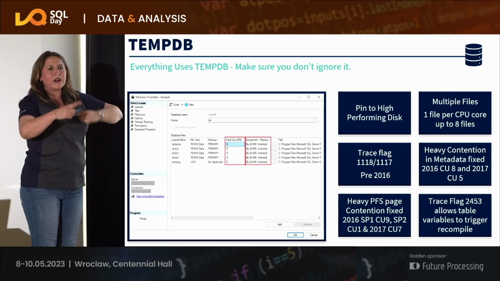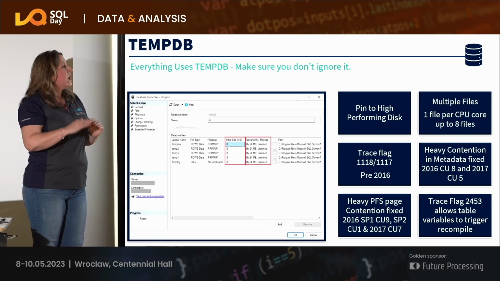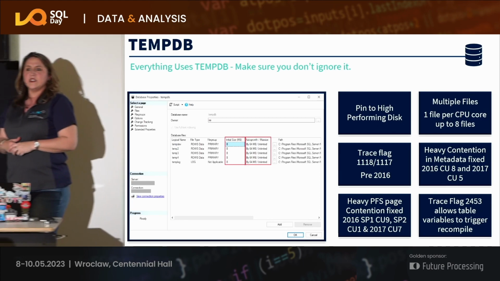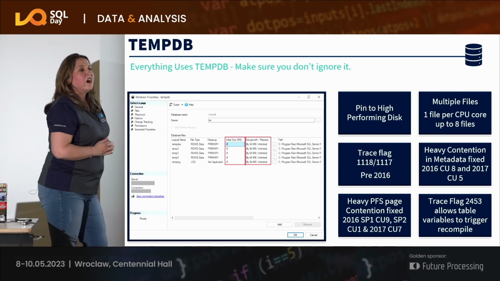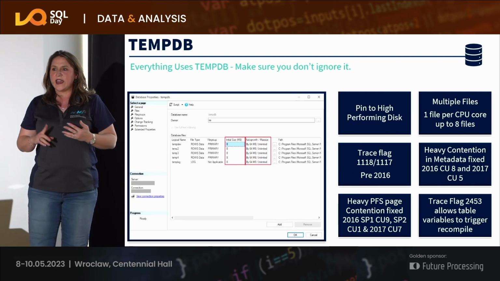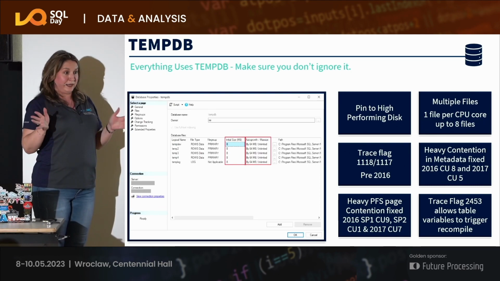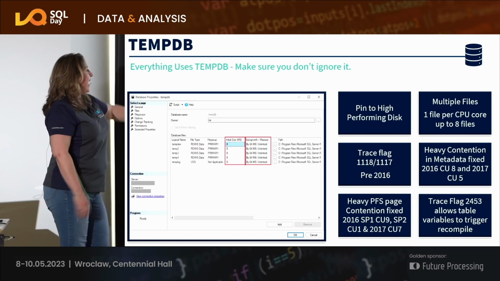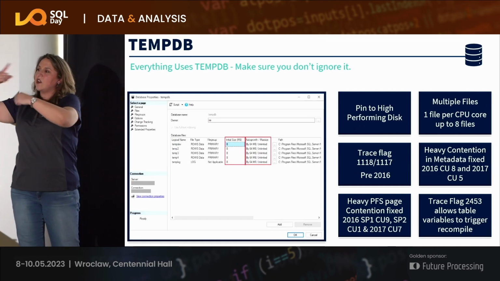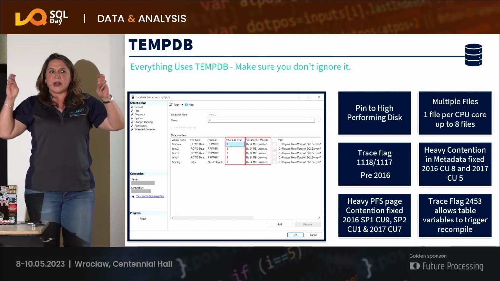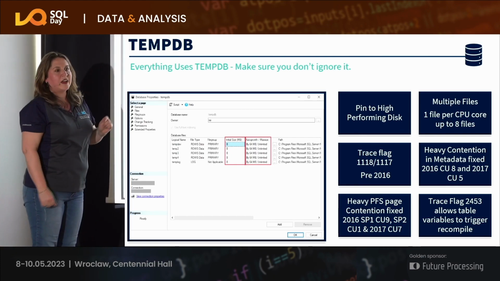But SQL Server does a round robin. It goes through each one of these files and spreads your concurrent workloads across them to try to prevent contention. Everything that happens inside Tempdb is all about contention and everybody vying for the same space. On top of that, we get these special pages, SGAM, GAM, and PFS pages. All of those determine where your workload is going to happen, right? So it looks at these and says, hey, file number 4, I have space, I'm going to do my workload next. File number 3, this one's going to 2, and it does all of this round robin thing. So you want to give it as many of these special pages as possible to make the determination. In order to get more special pages, you have to have more files.